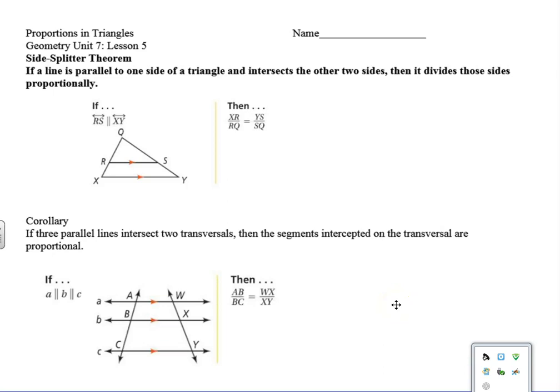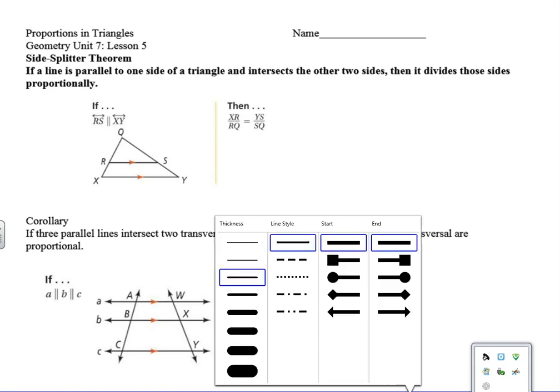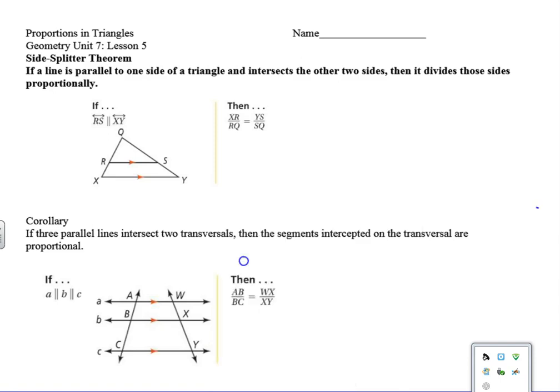Hello geometry students! Mr. Zazic back and better than ever. Here we are in our final lesson in unit 7 and this one's gonna go pretty quickly. We're gonna look at some different proportions that exist in triangles. So when you see proportions, you want to think like two fractions that are equal to each other. So this word proportions in triangles, that's the topic here.